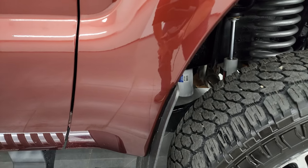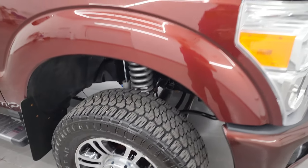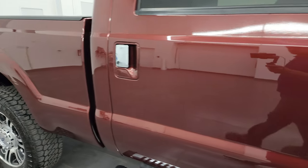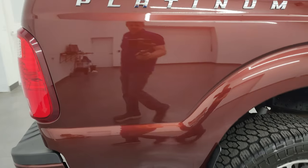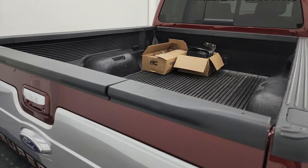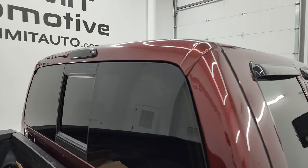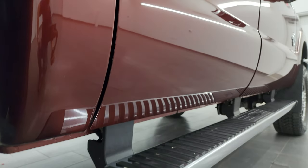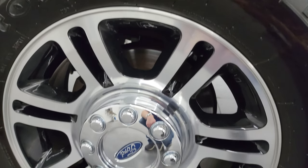The passenger's side front fender looks really good and the passenger's side front wheel has no major scuffs or scrapes. As you go down this side of this 2016 Ford F-250, take note of how clean that body is and how reflective and mirror-like that paint is. I take these HD videos so if you are far away or cannot make the trip down but you're still interested in purchasing, you can see the truck, hear the truck, and have confidence before you even get here — so there are absolutely no surprises and you can make a smart and informed buying decision. If this video helps you make that buying decision, let your salesman know that you saw the video and that Brett sent you.